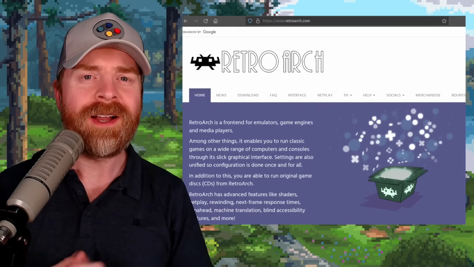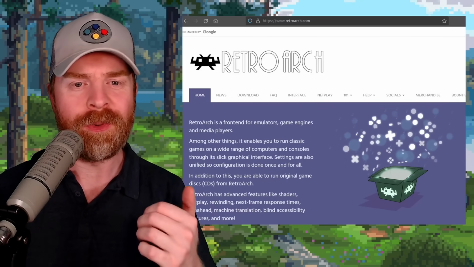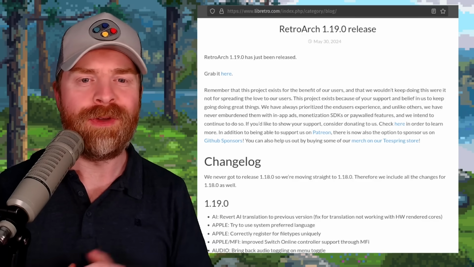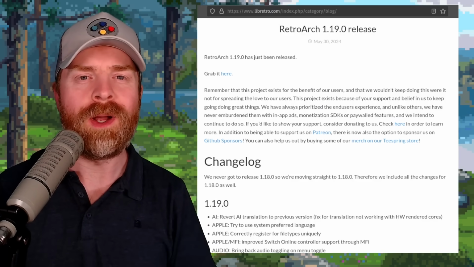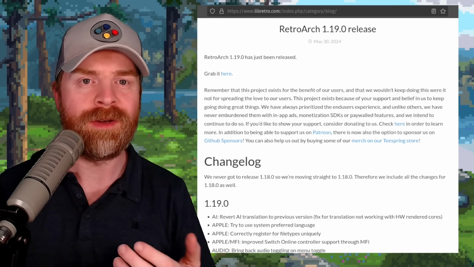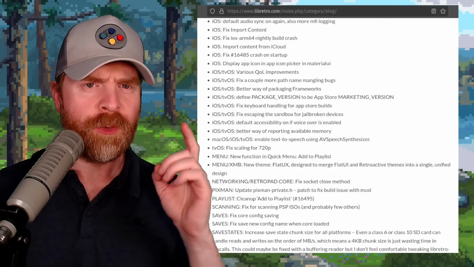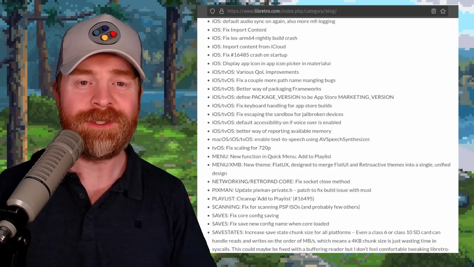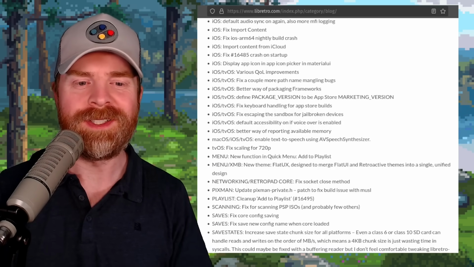Moving on, and we're talking about multi-system emulator RetroArch, and RetroArch just got a brand new update. So at the time of filming, RetroArch version 1.19.0 just dropped, and this one has a whole bunch of changes, bug fixes, and even more. There's a pretty big section dedicated to iOS and tvOS in the changelog. There's some fixes and improvements in there.